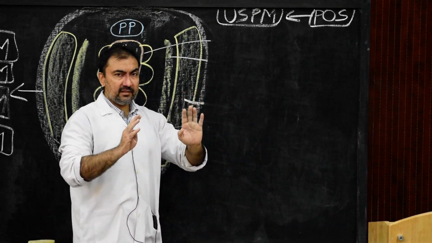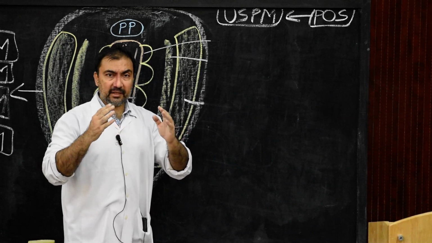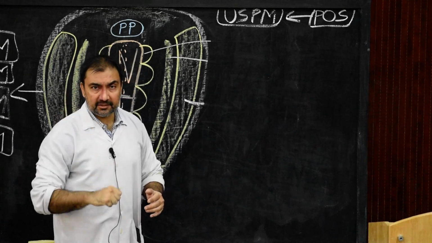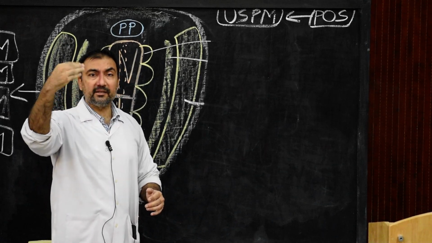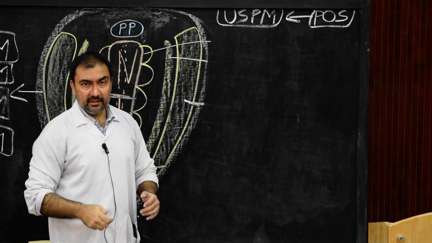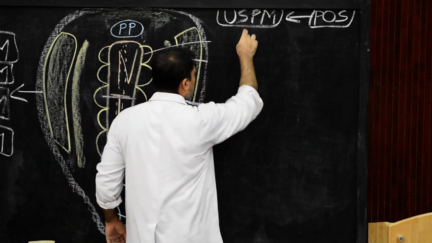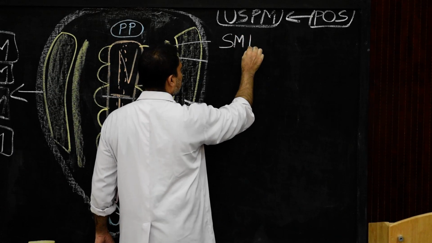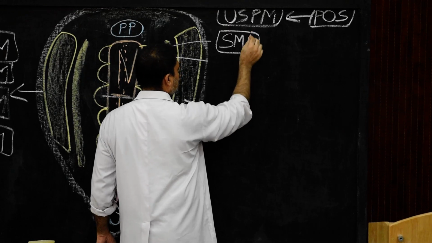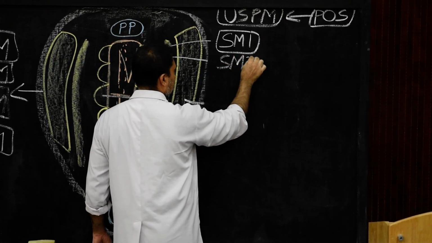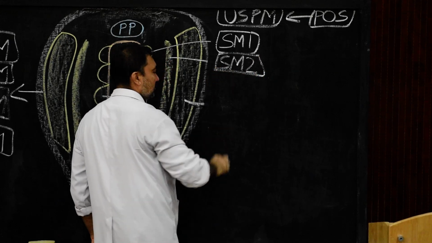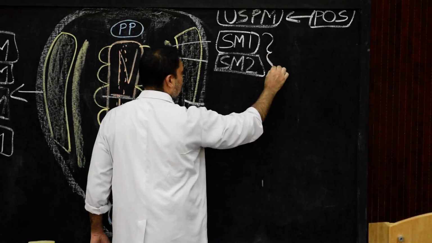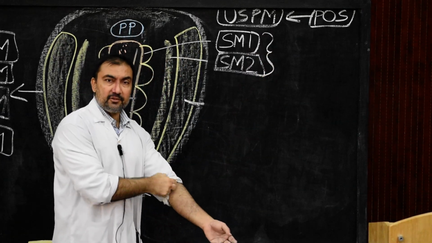So we are concentrating on the paraxial mesoderm which is lying above the otic vesicle, which is known as pre-otic paraxial mesoderm, also called pre-otic somites, which are unsegmented. So therefore we start with, see, they are known as somitomeres. Please mention somitomere 1, somitomere 2. These two, 1 and 2, are the same.